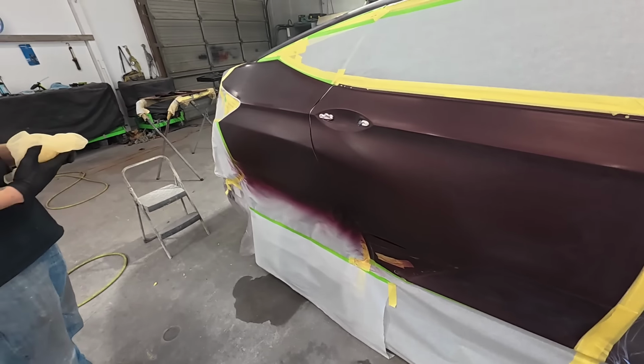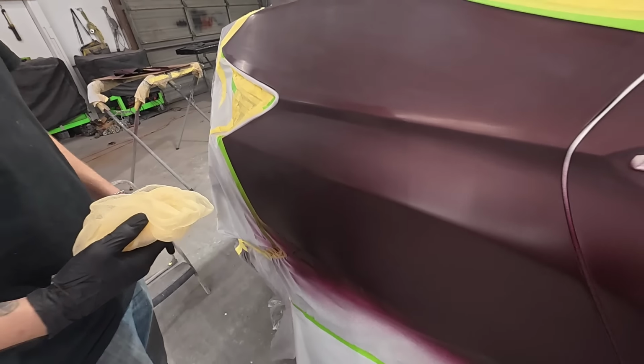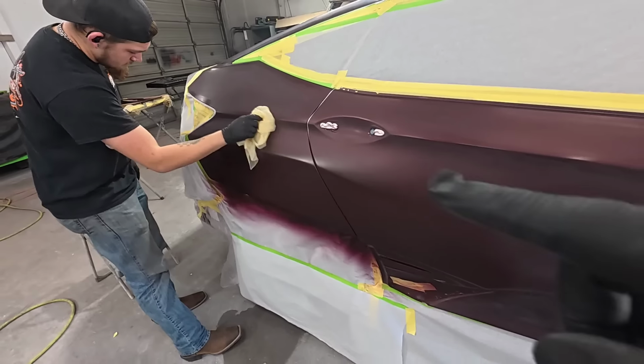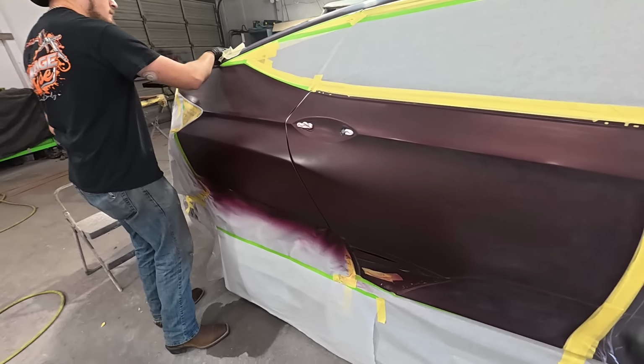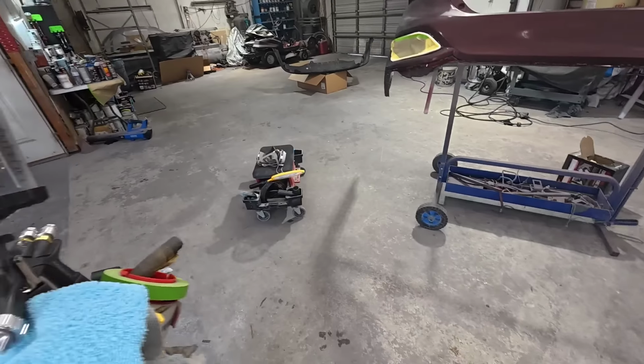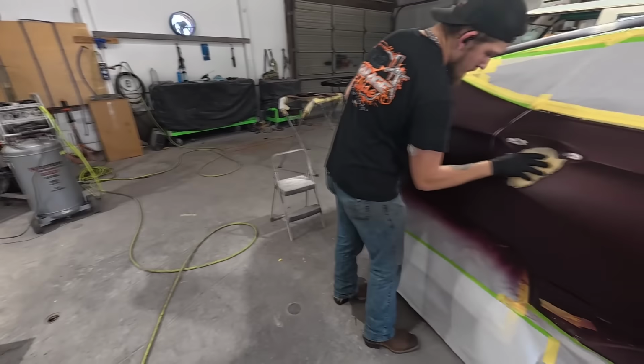Yeah, go ahead and tack this off. Darius is going to tack this off before we put our next coat on, but we're using the right color now. We got the correct color in the gun. He already tacked off the bumper cover.